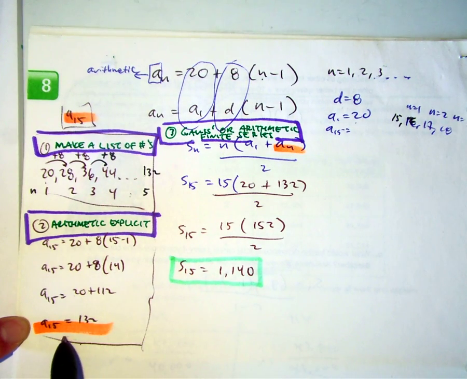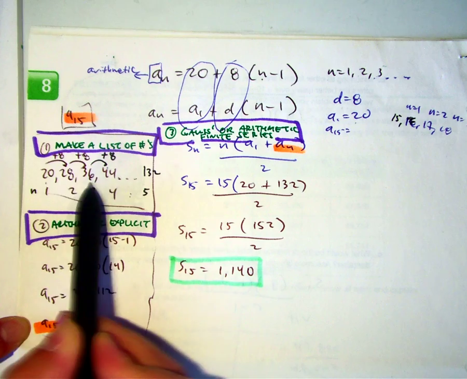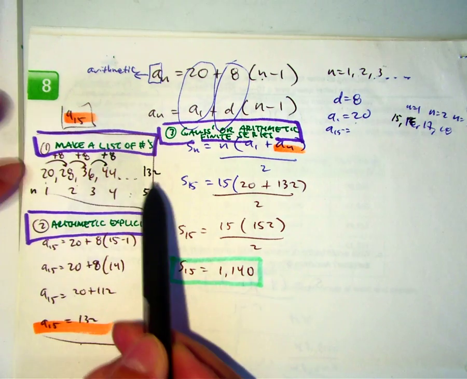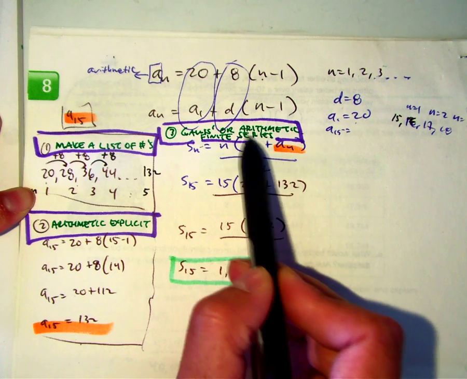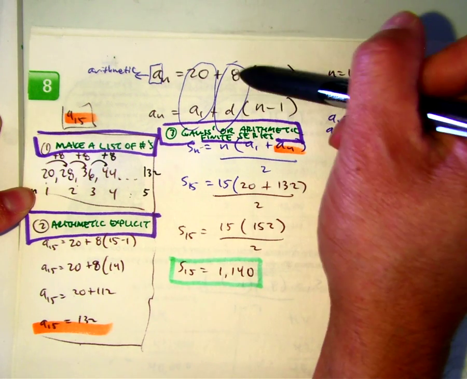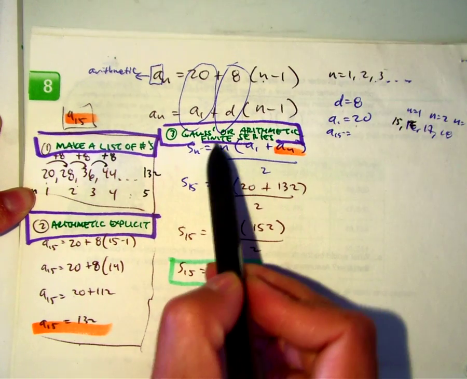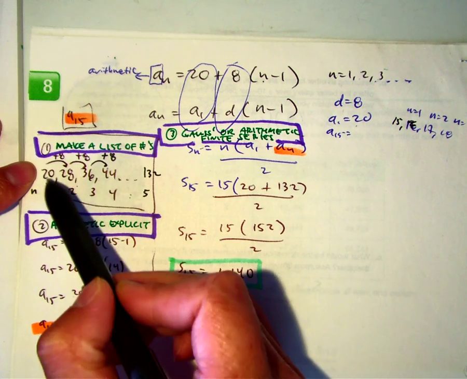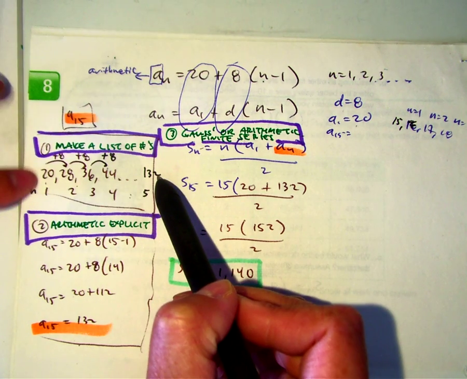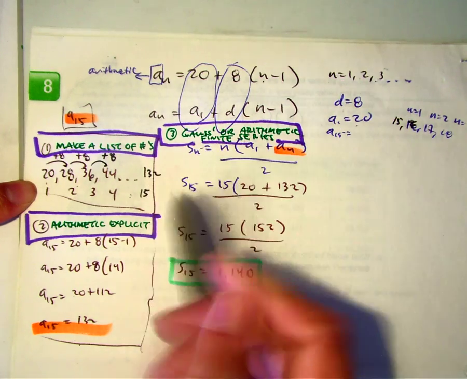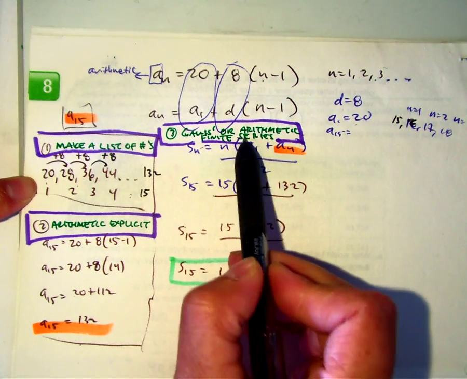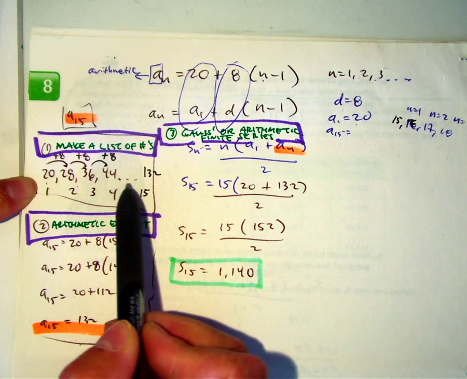Now with the 15th number in the list, notice here I could sit there and add them all together, but I can use Gauss's or arithmetic finite series. Arithmetic just means that you're adding. Finite means that although this list can go on forever, I'm just looking at the first and the 15th number in the list. And it's a series, which just means that we're going to add those together.